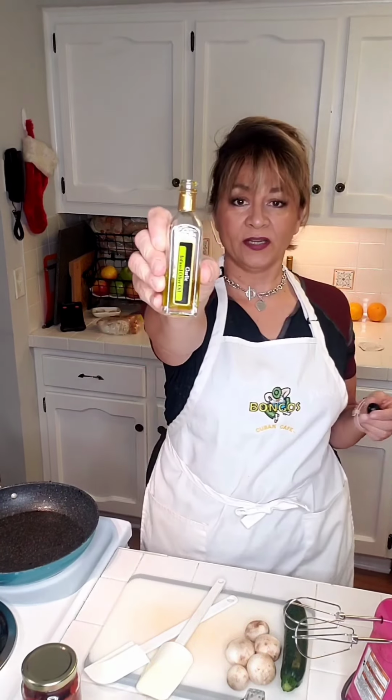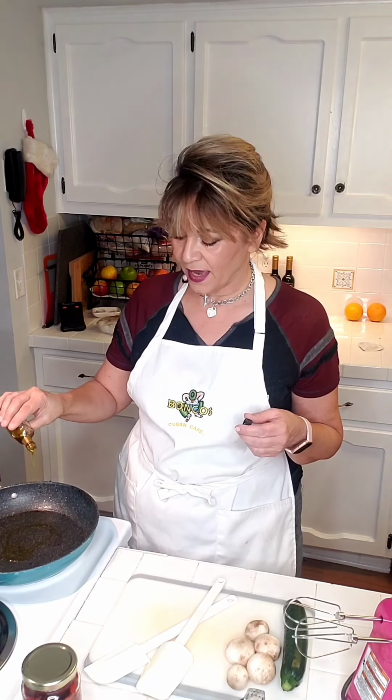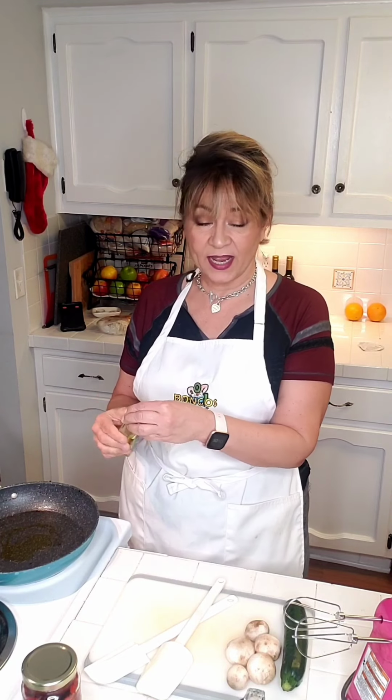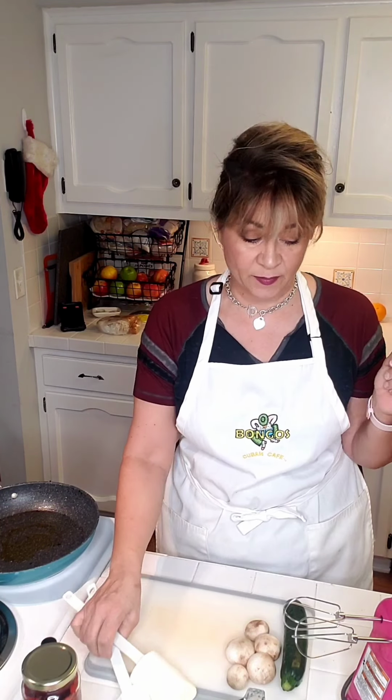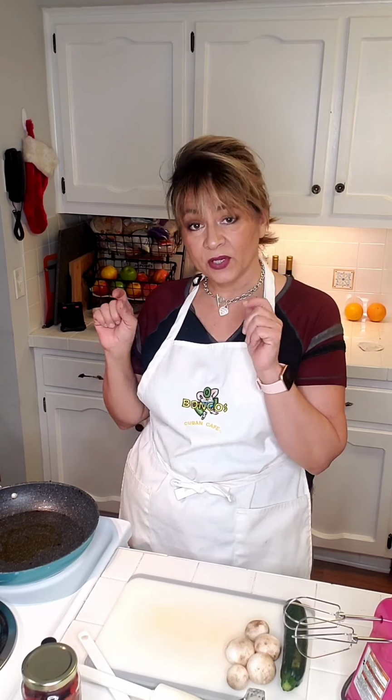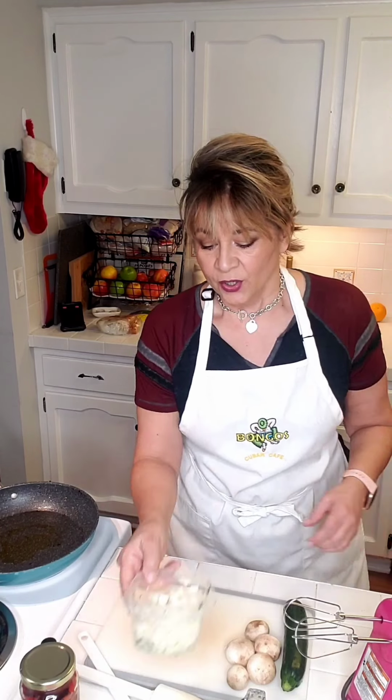I'm going to add some garlic infused olive oil. Why? Right off the bat, I'm going to get flavor. I know I'm going to add garlic to it later as well, or garlic powder. Some form of garlic's going to be added. But for now, I'm going to use the garlic oil to start bringing the flavors out.